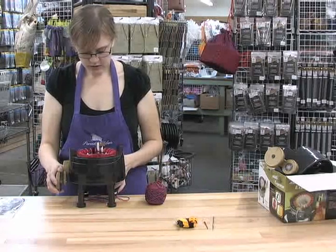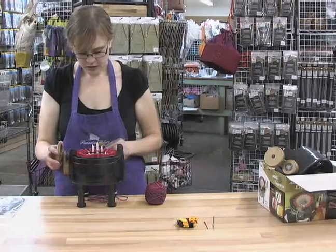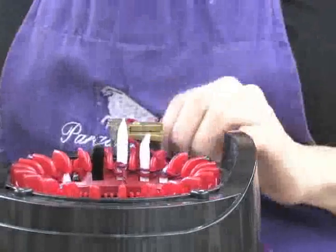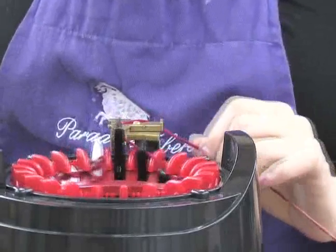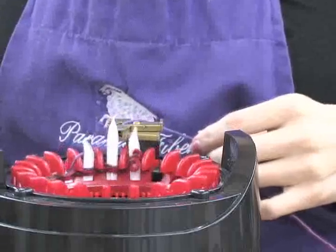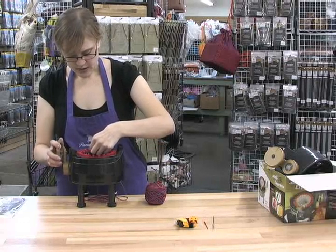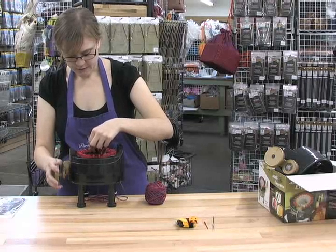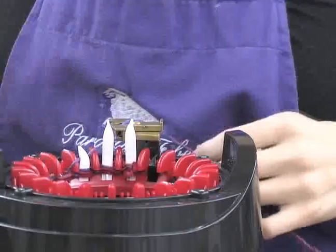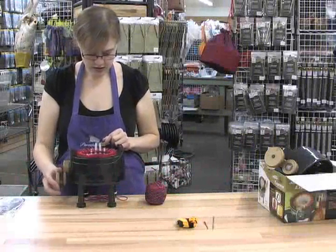So once you've reached the end, go ahead and go back through, being very careful that the yarn is looping through all of the needles and getting pulled down, and that none of the yarn is getting split or stuck anywhere. Now, once you reach that end black needle, what should have happened but did not happen for me is the yarn should just come right off. So I'm going to go ahead and make that happen here. And now go back across, keeping an eye out to make sure that they all get hooked.